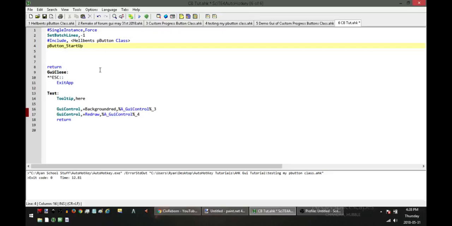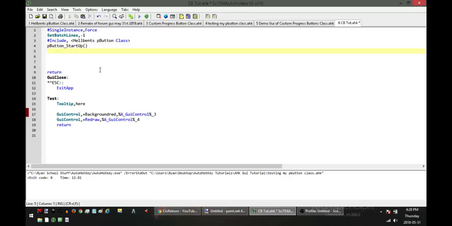I just created this class today, so I haven't used it a lot. So when I get to adding the buttons part, I'm probably going to need to cheat and look at what my arguments are. So we're going to call this, which starts up the timer, which actually does all the hover changes and everything.